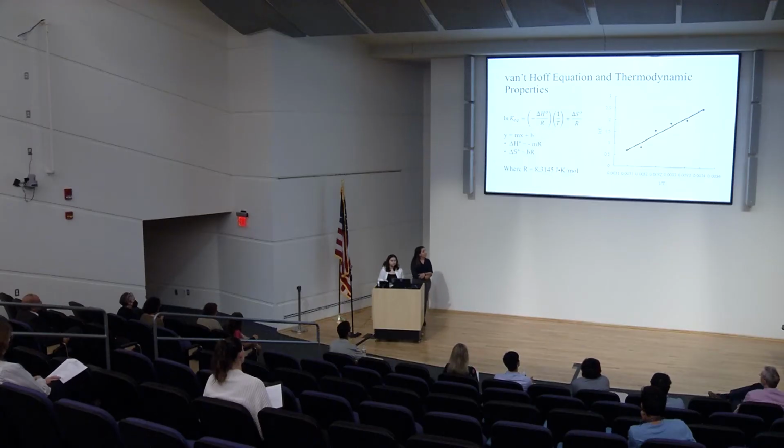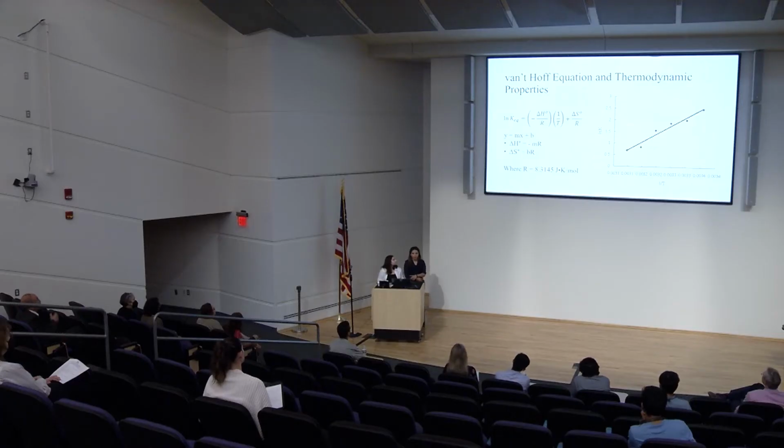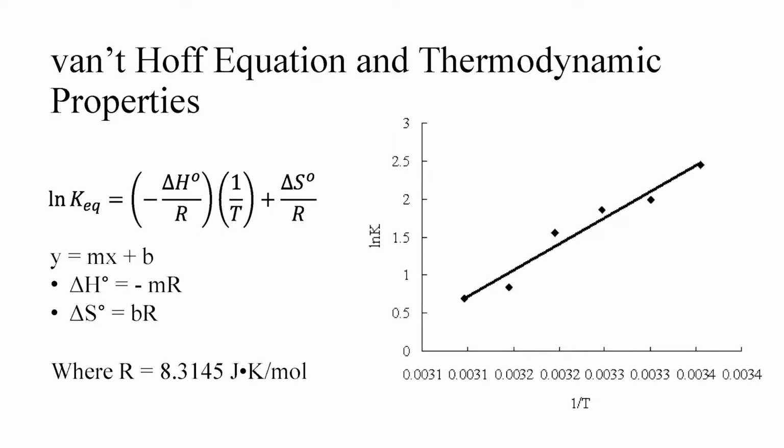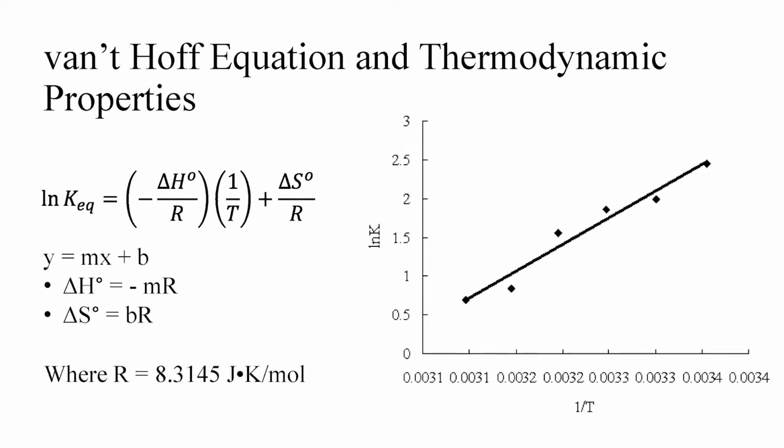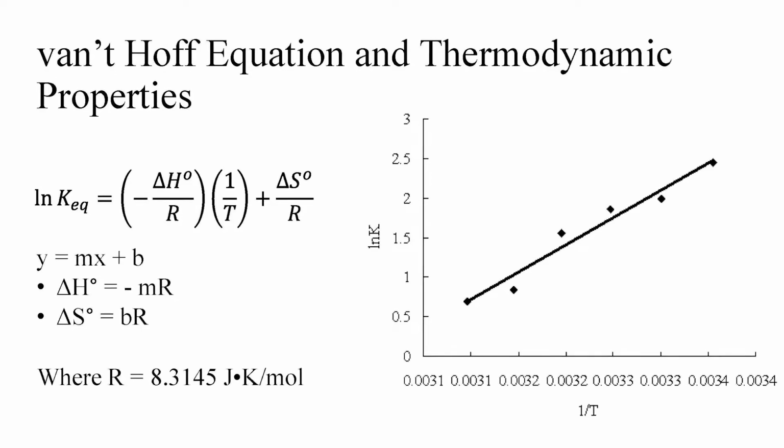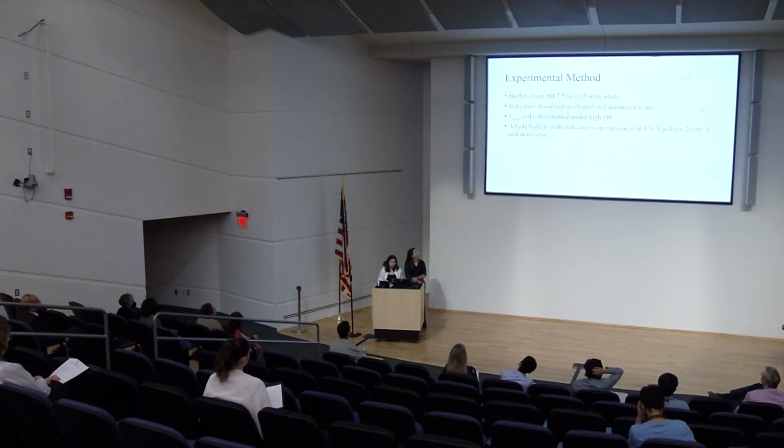For us, it was very useful because, as you can see here, you have the enthalpy and entropy both present in it. So by relating it to the equation of the line, as it is in exactly the same format, we can easily solve for enthalpy and entropy. And as you can see here, we use R, which is the gas constant, and this is the value that we use for that, mainly because it's the most useful in the units that it contains.